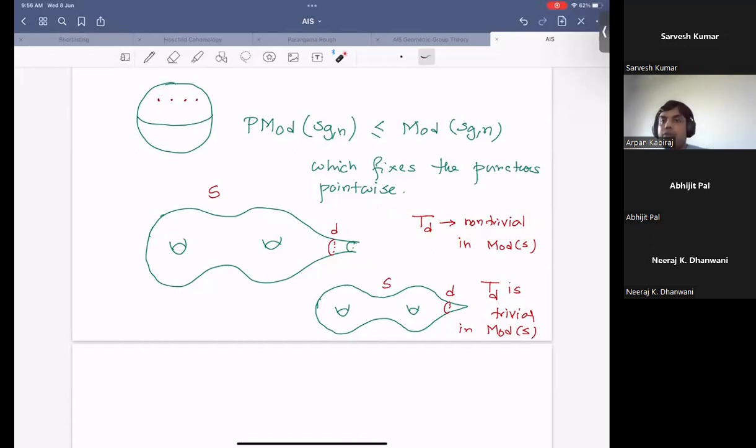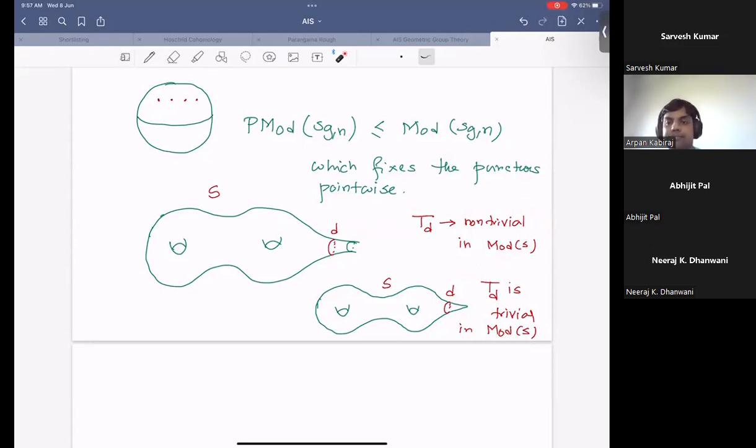So in our proof, we will use first of all the pure mapping class group of punctured surfaces, and we'll use this fact that when I glue a punctured disc to a boundary, what I essentially do is I'm killing a Dehn twist along the boundary curve. Okay. So if I just take this map, which takes the mapping class group of the bounded surface to the mapping class group of this punctured surface, this Dehn twist will be in the kernel. So this is called the capping homomorphism. I will come back to it later.